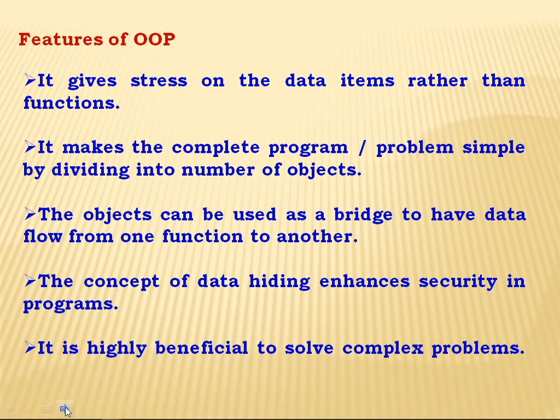Let us discuss some features of OOP. It gives stress on the data items rather than functions. It makes the complete program or problem simple by dividing it into a number of objects. The objects can be used as a bridge to have data flow from one function to another. The concept of data hiding enhances security in programs. It is highly beneficial to solve complex problems.